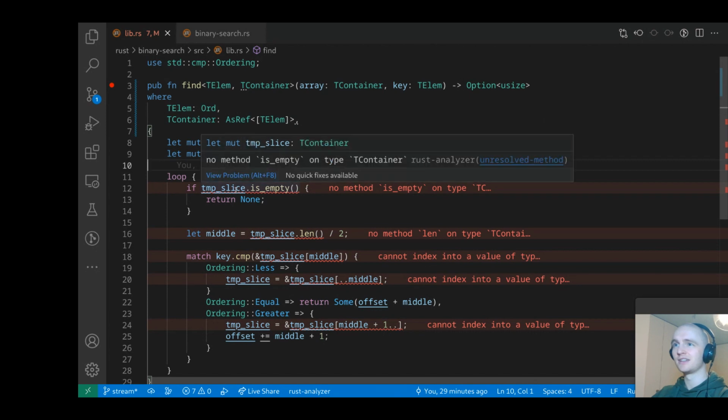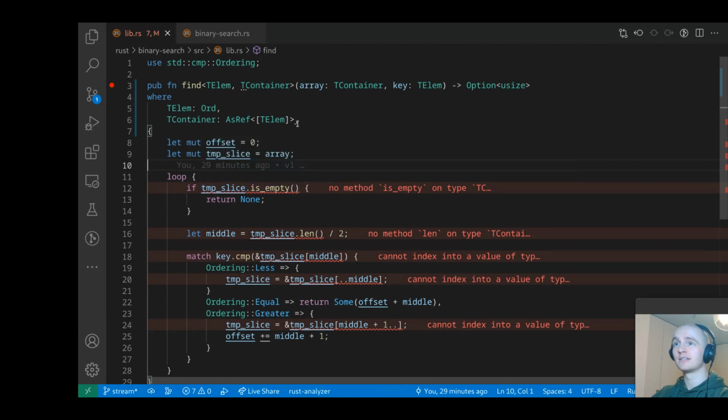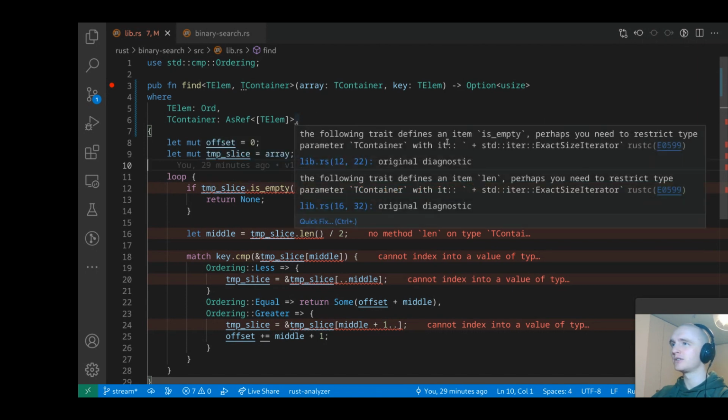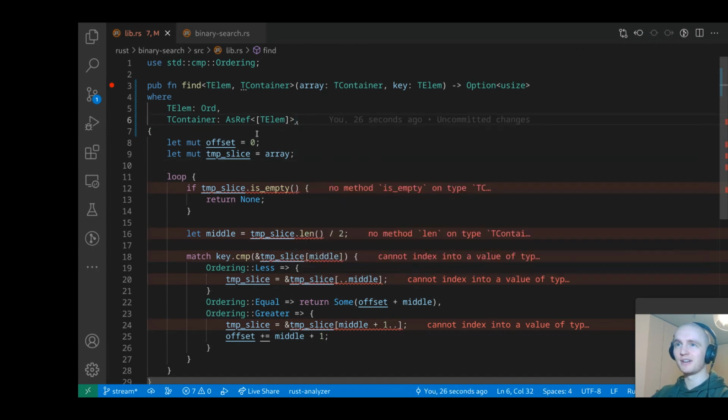Let's see. No method is_empty on type T container. The following trait defines an item. Perhaps you need to restrict the type parameter with ExactSizeIterator. I'm very surprised that this does not compile.